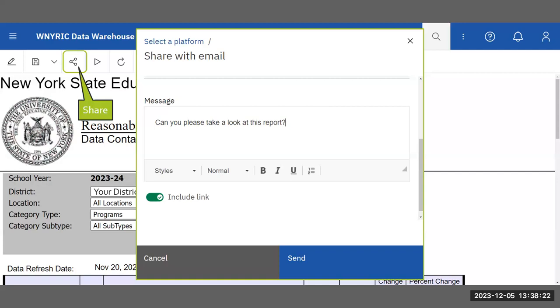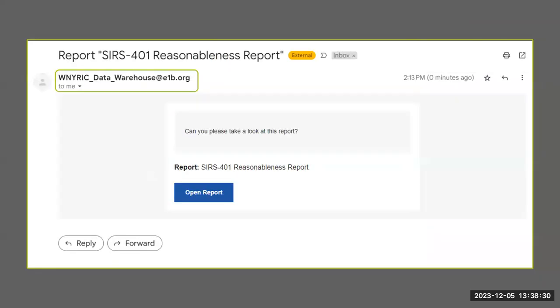So we've clicked send, and a message is sent. Here's what the actual message would look like in the recipient's inbox. It's sent by MHRIC, since they administer the regional data warehouse. Other than that, there is no indication whatsoever about who the email is directed to or who it came from. This could make the recipient think it's spam. To combat that, it's best practices to write your message including who it's to and who it's from, something like this.